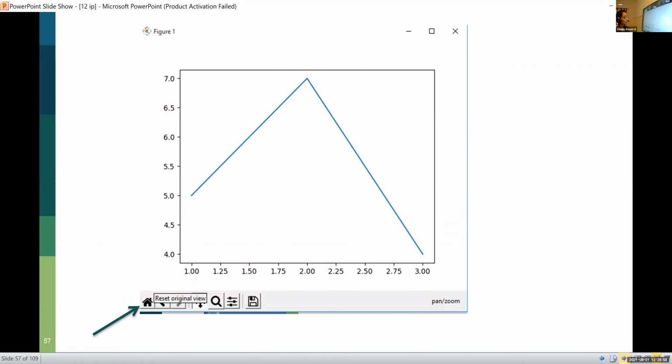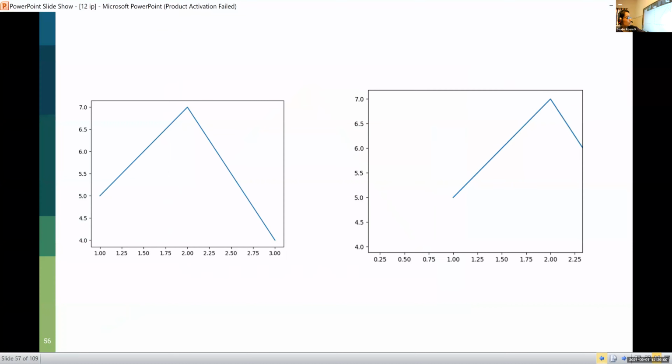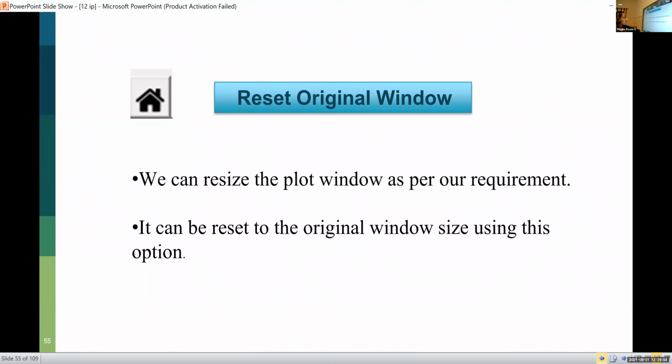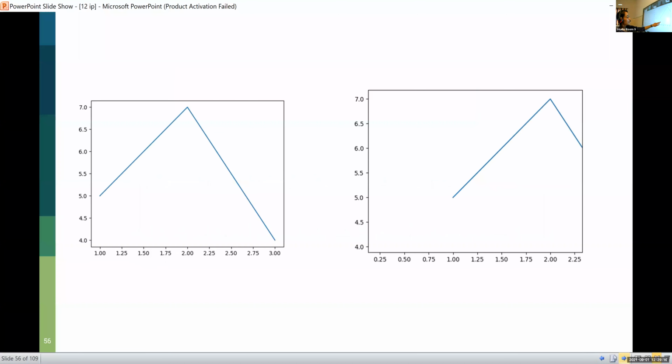Is that clear? What is the use of this option? We can resize the plot window; first we can resize, after that we can reset. It is used for resetting our original window size. So first I have resized this. This is my original one.